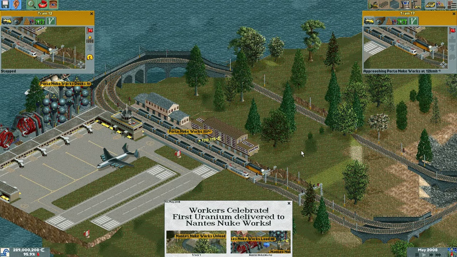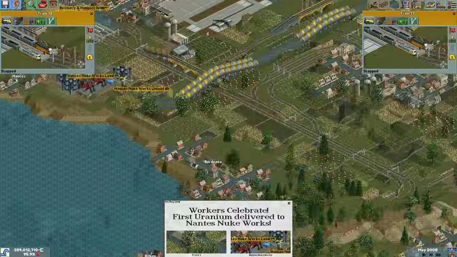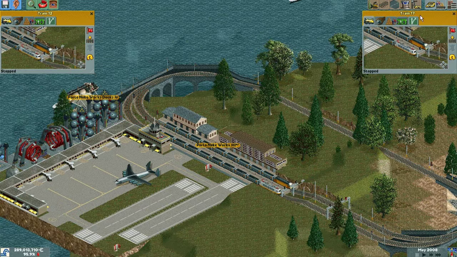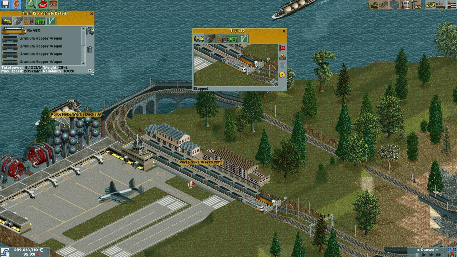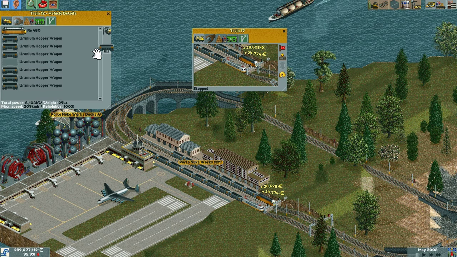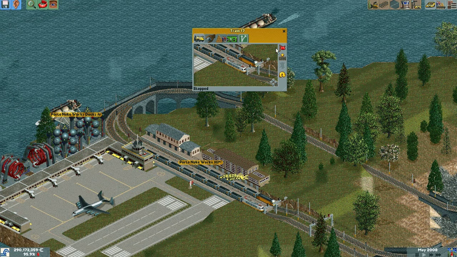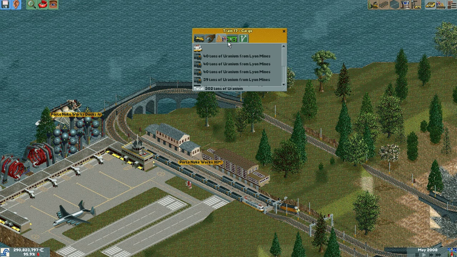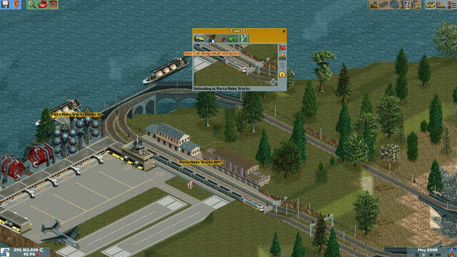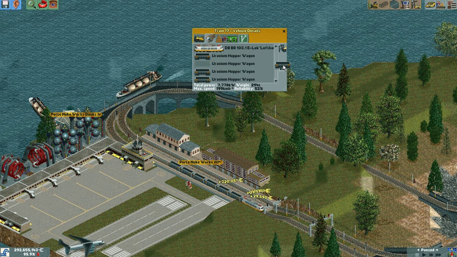Boom! First uranium delivered to the nuke works, just as I said these guys would have a load to get out of there, so that I can reduce the number of carriages. 1, 2, 3, 4. Off you go. He didn't unload yet. Come on, money. Bam, 320. 1, 2, 3, 4.